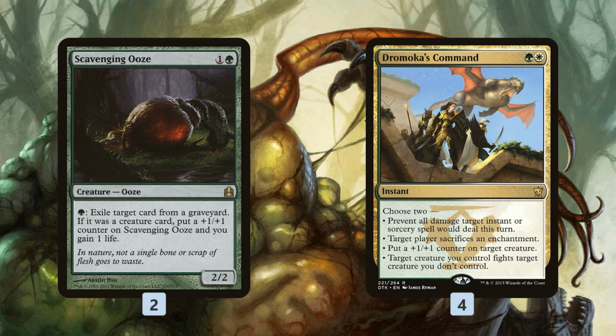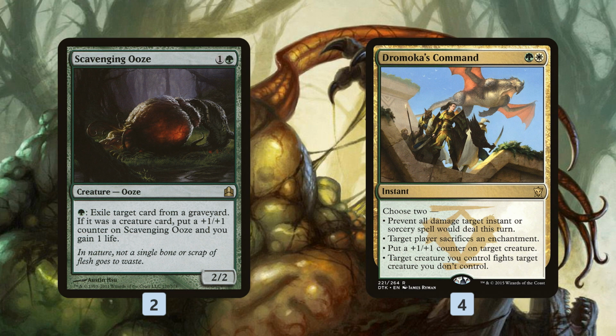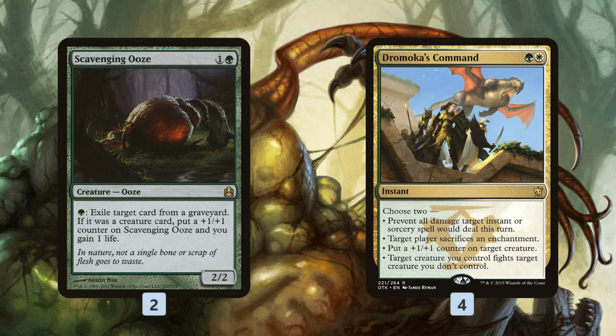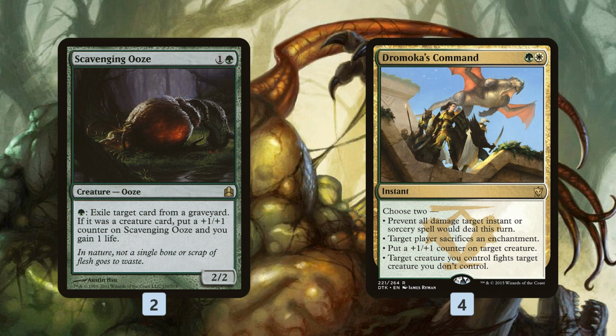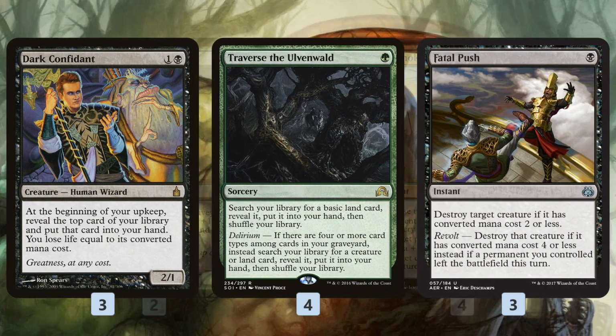The rest of the counter synergies don't really work as well with the artifact theme, but they're still pretty good. Scavenging Ooze gives you some graveyard hate, gains you some life, and grows really big really fast. Instead of just getting a +1/+1 counter when you exile a card from a graveyard, you're going to get 2 counters or 3 counters from the Hardened Scales and the Snake. Dromoka's Command, kind of the same thing. You can fizzle a burn spell, deal with an enchantment, kill one of your opponent's creatures, and you get a counter on something if you so choose, but that would be 2 or 3 counters because of how the deck is built. As far as the non-counter stuff, we get Dark Confidant, a bit of card advantage, another powerful 2-drop.